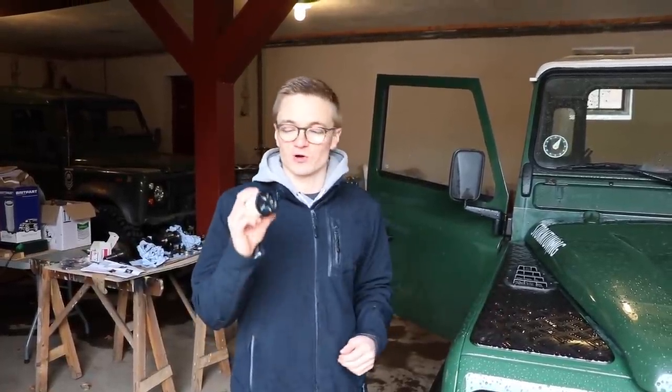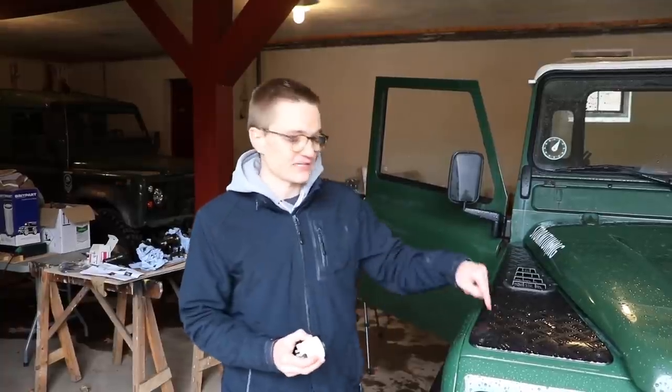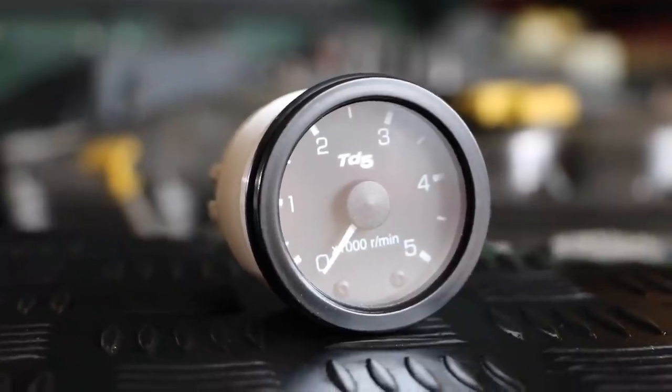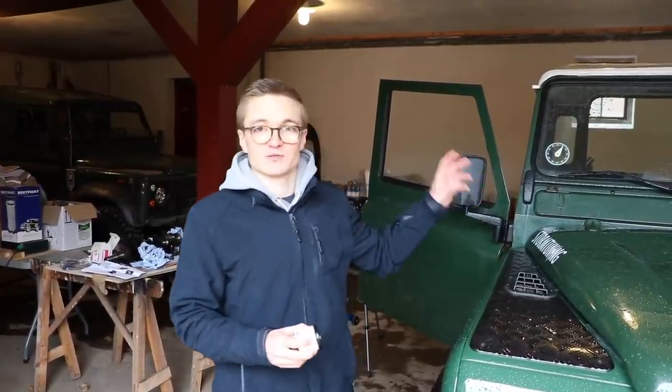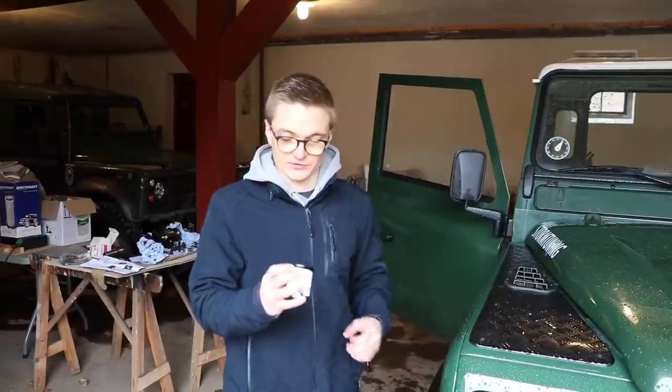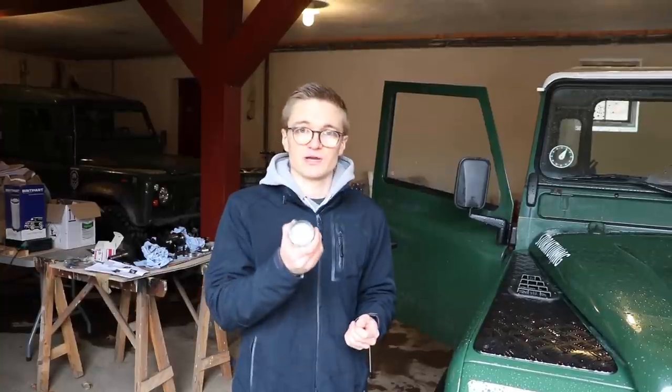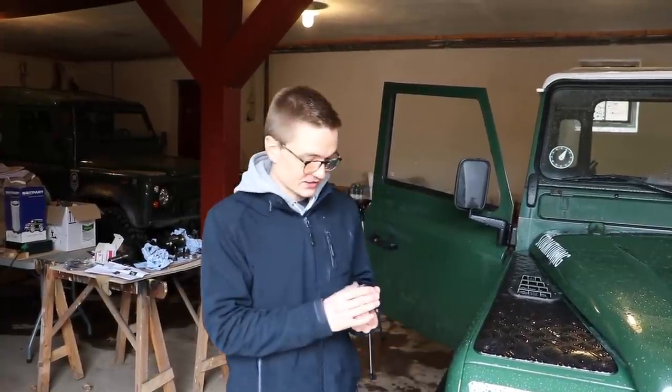Hello guys and welcome back to TSPEC TV. Today we're going to be fitting a rev counter to my Defender. This was an optional extra on the TD5 era of Defender, but you can now buy them separately. You can get a genuine one, like I have here, or a cheaper aftermarket gauge. I wanted the real thing because it matches the interior and has the TD5 logo, which I love. I purchased it from Croytech — better known for cosmetic interior modifications for Defenders — and it includes a full fitting kit.